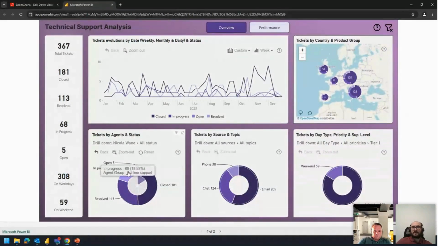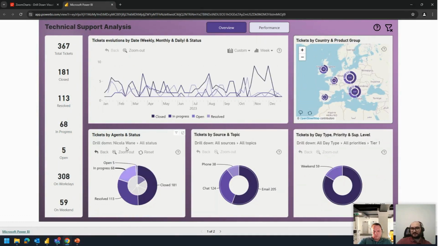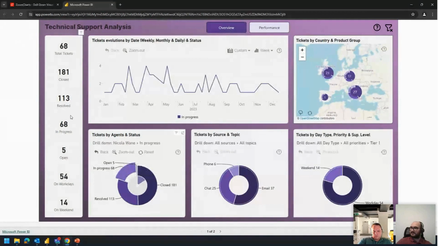The other thing that you always have to double check is this one, for example. So if I chose a particular timeline, which in this case is the whole data set, I chose a particular agent, and I chose the status in progress, my question would be, if I filter these out, why are there still values in other cards? Like if I only filtered out tickets that are in progress, we can see everything adjust, even these tickets. So how are these tickets not getting affected?